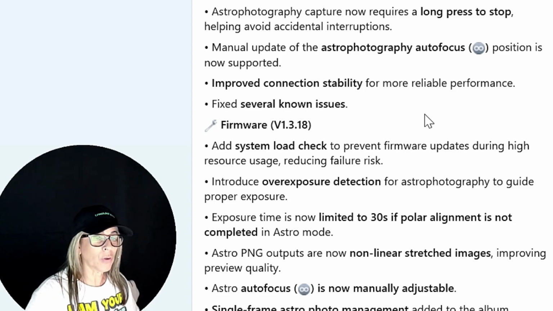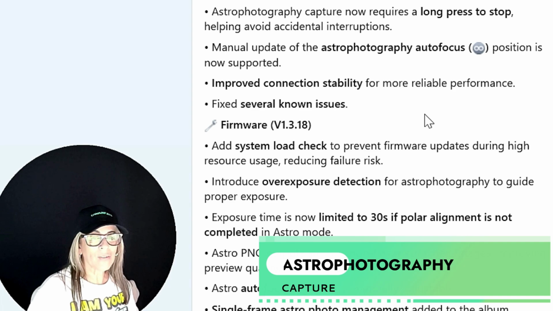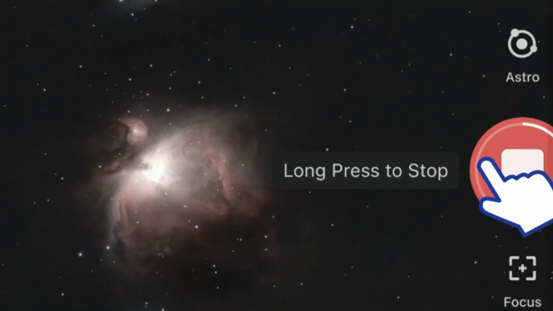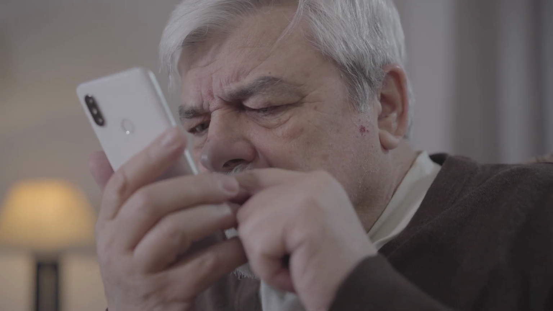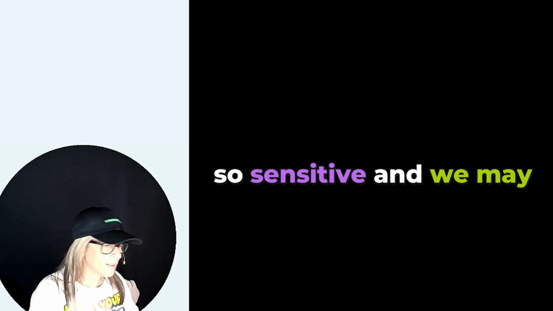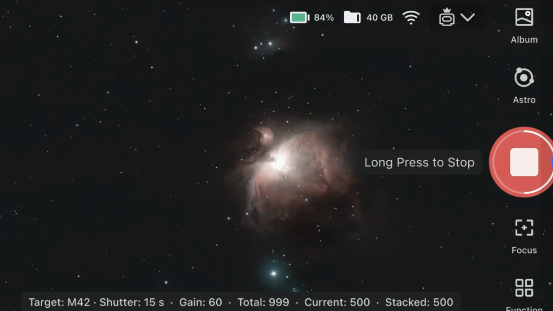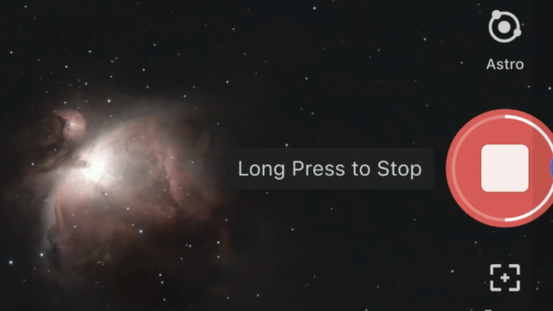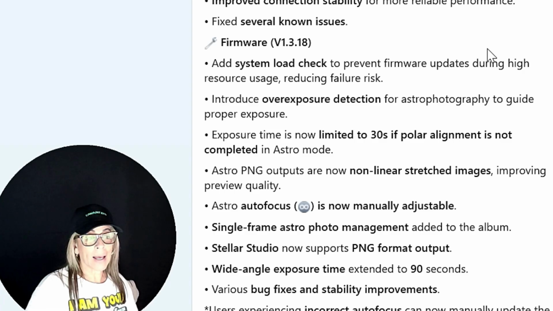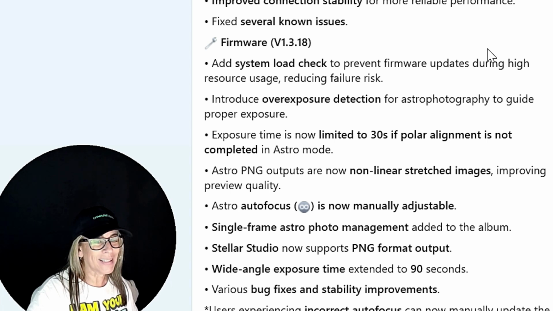For astrophotography capture, now it's going to have a long press to stop. These phones are so sensitive, and we may just touch it a little bit and then accidentally stop an imaging session. Improve connection stability, and I hear a lot about that.